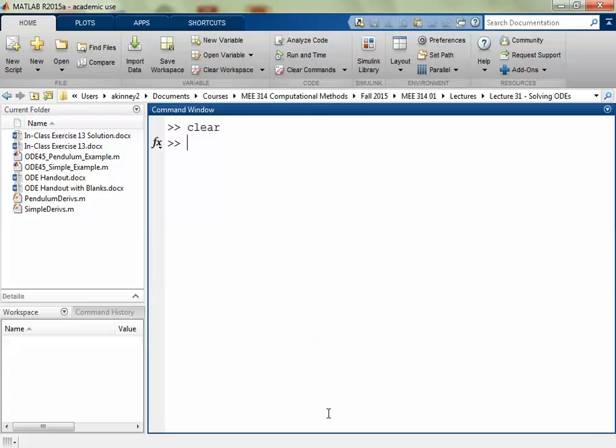Our Euler's method general equation is y sub i plus 1, which is our new value of our dependent variable, is equal to the old value of the dependent variable, y sub i, plus a function of t sub i and y sub i multiplied by h.